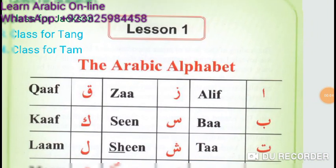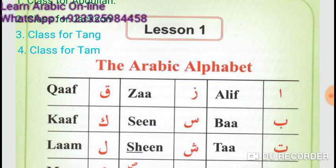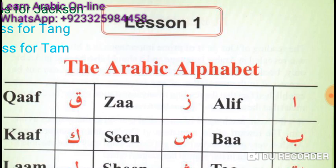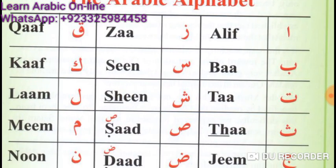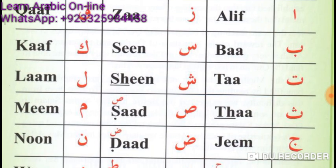Today we are going to start our course, and today we'll start from page number 6 on the PDF. The name of the book is Help Yourself in Reading Quran. So today we'll learn about the Arabic alphabet, lesson number 1. You already learned these alphabets, so just start reading them.